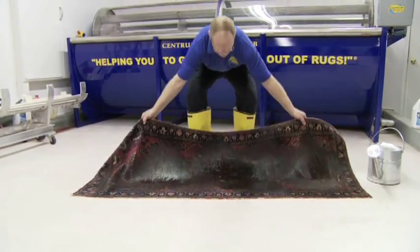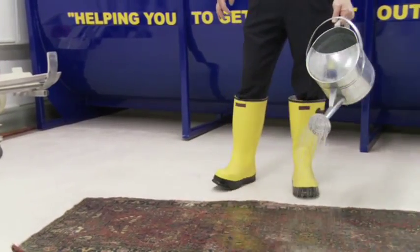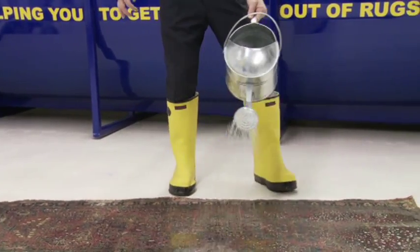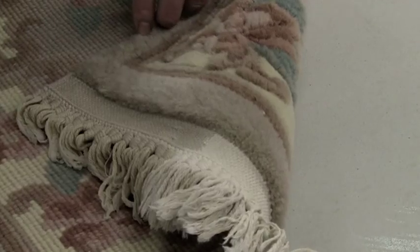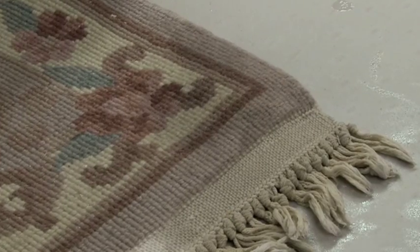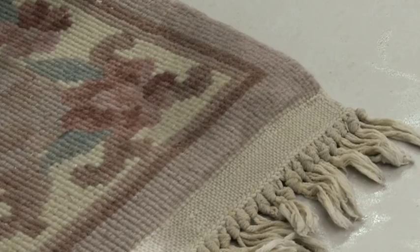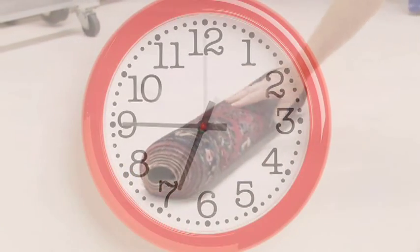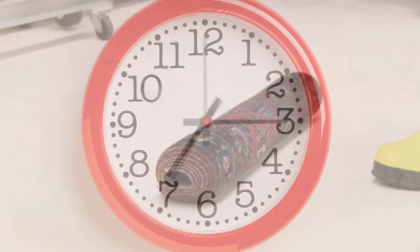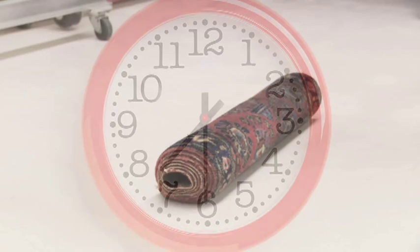Many Oriental rugs hold a large amount of water. Be sure you wet out the front, the back of the rug, and in between all the yarns. Extra thick rugs may require extra solution and even using a roller to ensure the entire depth of the affected area has been saturated with the solution, including the foundation. Now let the rug dwell for 30 to 45 minutes or longer, if possible, to let the product work. The more time U-Turn dwells on the rug, the better the results will be.